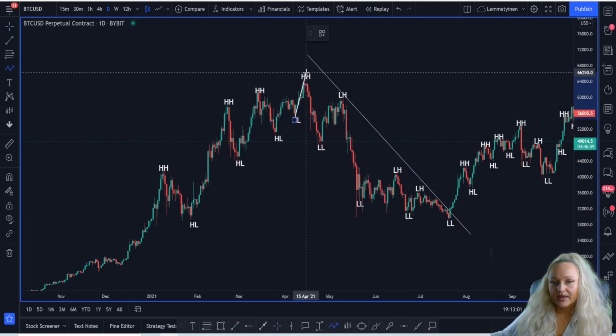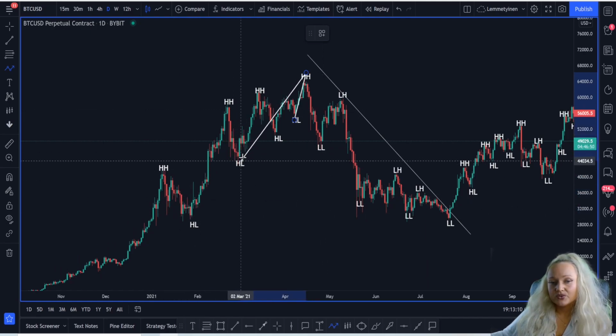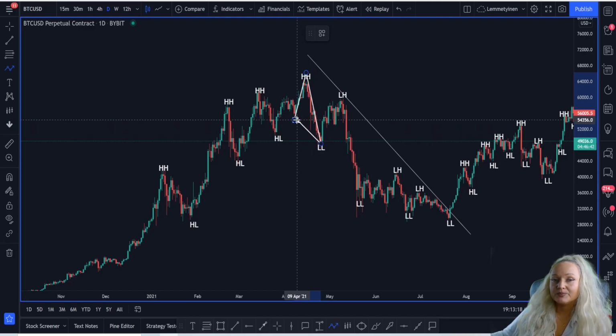So this is what happens. Market created a high. And remember when I said for us to be in an uptrend, the market needs to create higher lows. What happened? Market broke the previous higher low, came back down, created a lower low because the market is lower than the previous higher low. Market comes up, creates a lower high. And this is actually when the market is confirming that the market is not in an uptrend anymore.